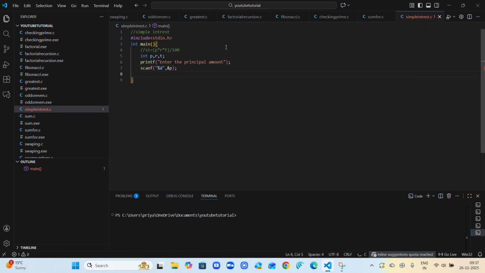And then we have to write the same thing: printf, enter the rate of interest. One more thing you can add over here is a \n for the space, and here also \n for the space.